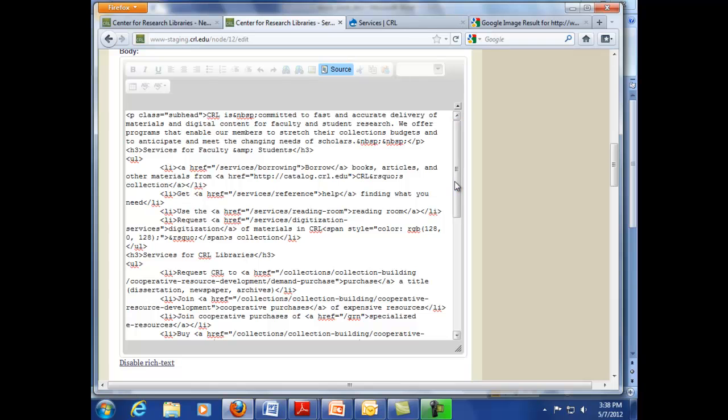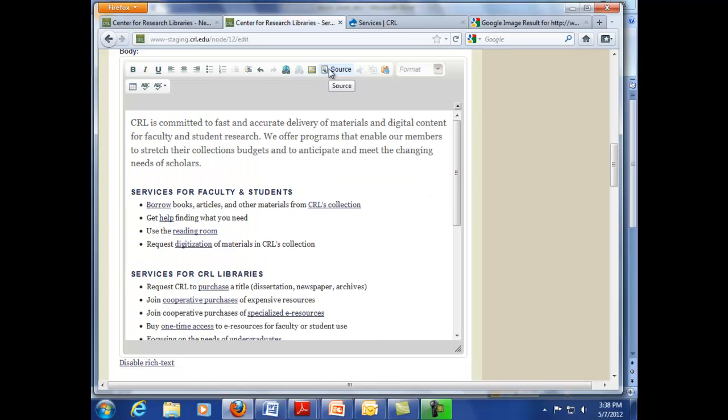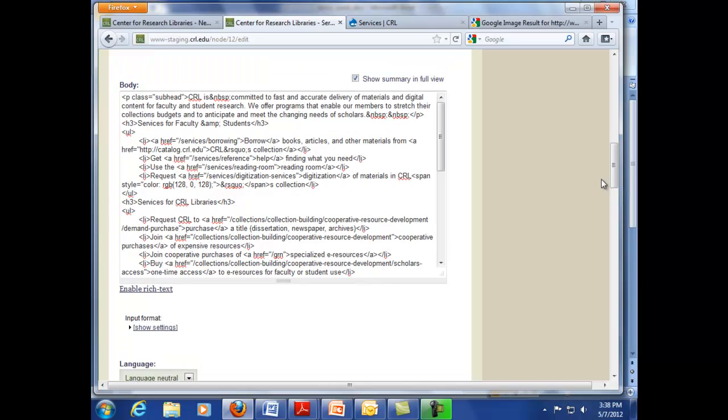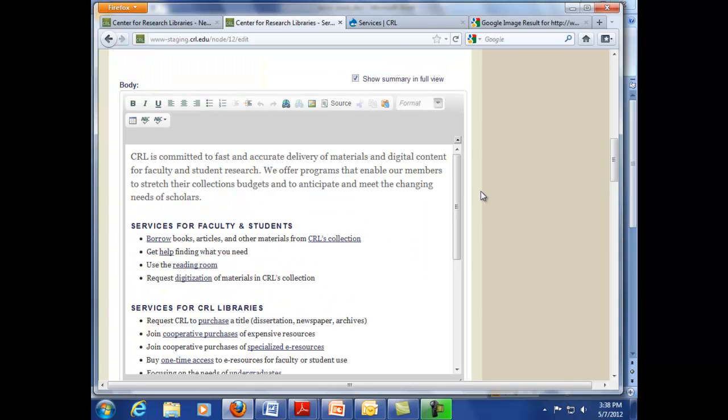So you don't hit disable rich text anymore. You go to source. You can toggle back and forth here. Disabling rich text just turns off the whole editor, but you don't have the long line of coding anymore. Sometimes, instead of pasting in the text editor, I disable rich text and just paste what I got from Word. It works the same way. That works fine too, and then you can turn the editor back on to check your work.